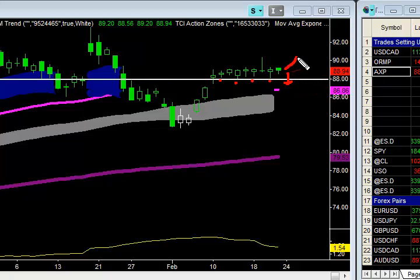So we're still looking for a move to the upside, unless of course these lows can be penetrated to the downside. Again, we had a beautiful trade. If you remember last week, we bought the call. That call almost doubled in price, took the trade off right in here, and the market is merely gaining steam or just resting before it reverses. I don't know what it's doing, but it's definitely doing nothing.